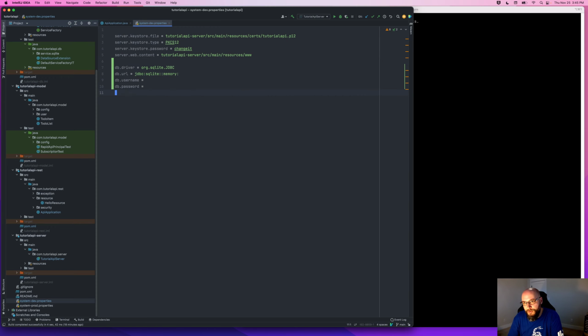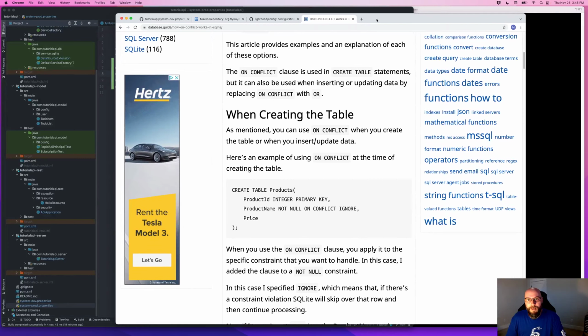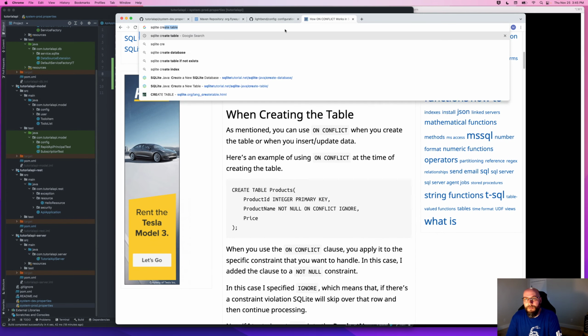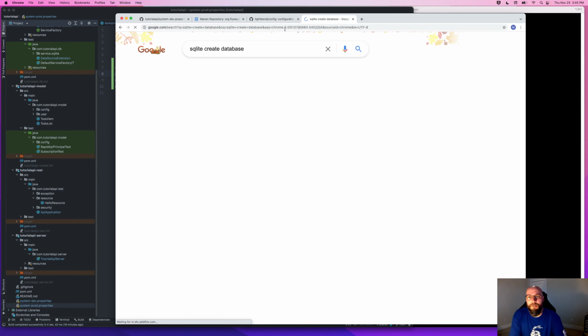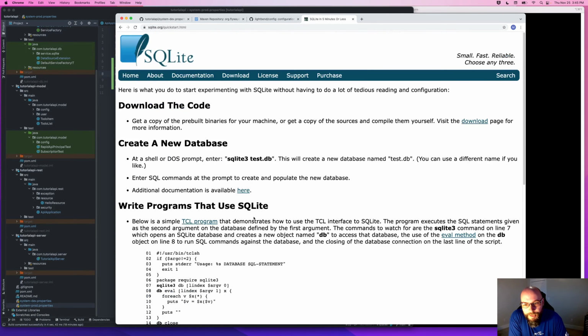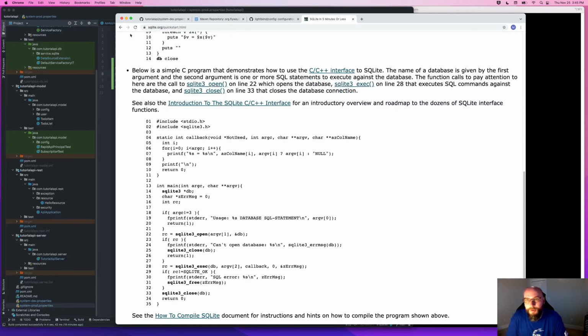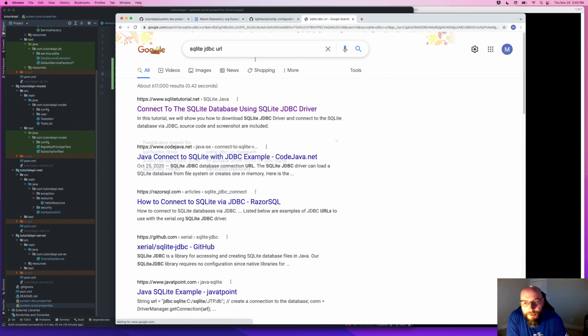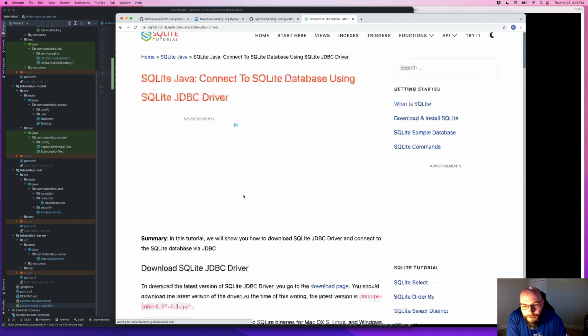Let me copy paste these for our production server. Now in production, we're not actually going to use an in-memory SQLite database. Let's Google this. Create a new database. Or maybe I should do SQLite JDBC URL. Okay, so here's some examples.